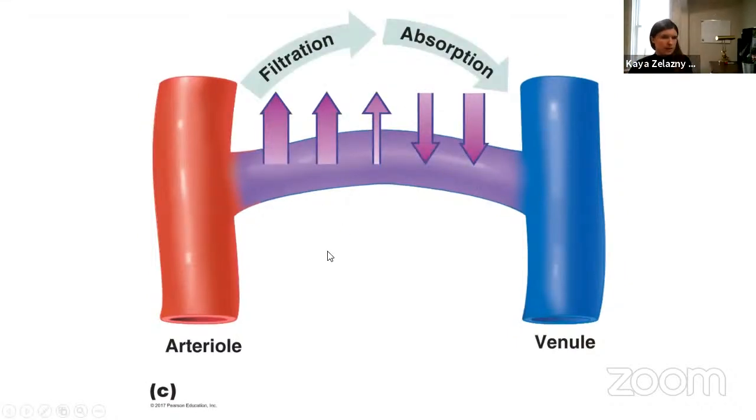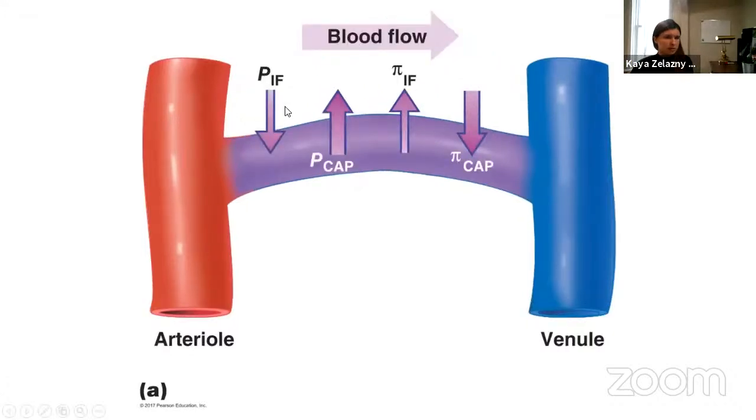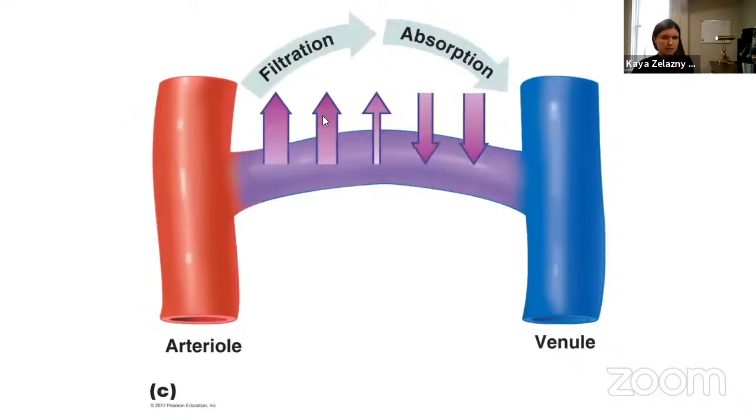So overall big picture, if we looked at the relative size of these arrows, if we started to think about our comparison of these forces on each end, this next picture is just showing us again this more bird's eye view of the role of either end of the capillary, which is that we have filtration at the arteriolar end and absorption at the venule end. Because that's the job: to bring nutrients to the tissue and then take wastes away, in that order.